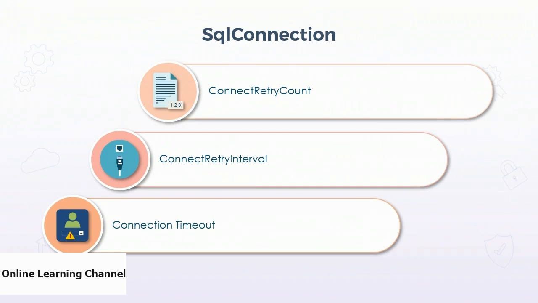Note that to avoid the retry timing out before all attempts are made, set the connection timeout to be greater than or equal to the connection retry count times the connection retry interval. And finally, note that this retry is opaque to your client application. If there's an underlying error, but the retry manages to succeed, your application will receive a success response. The application will only get an error response if the retry fails, either because it tried the maximum number of times or the timeout was reached.